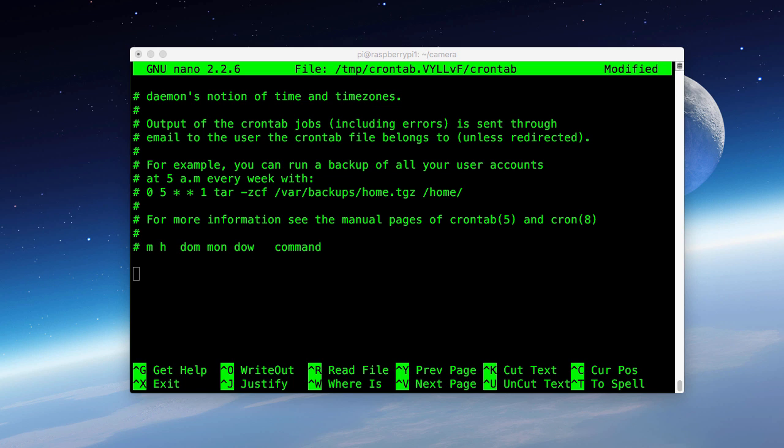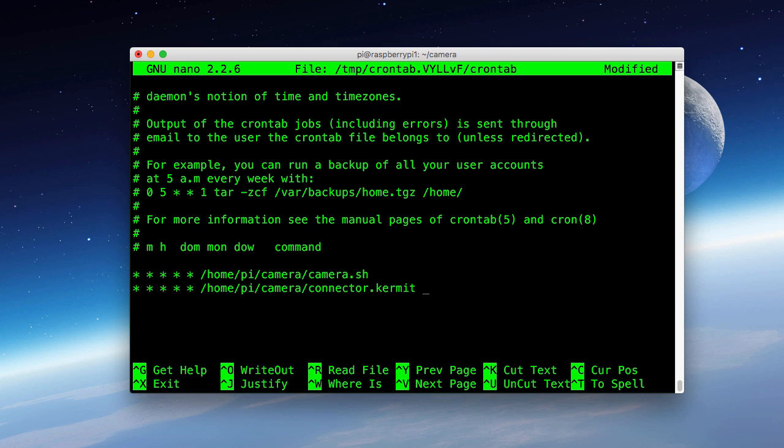Now that we have our crontab open, we can add the commands that we're going to want to run, and we're going to want to run that camera.sh and the connector.kermit. Now this first line, you'll see the set of 5 asterisks and then the /home/pi/camera/camera.sh. What that means is we want to run it every minute, every hour, every day, every week, every month. So basically this camera.sh will be running once per minute.